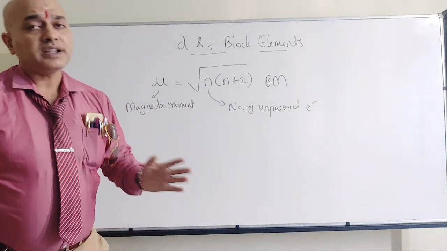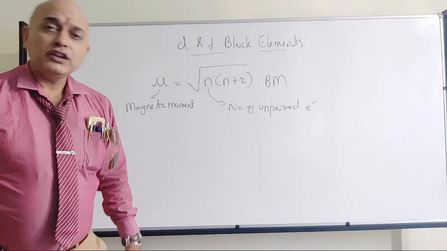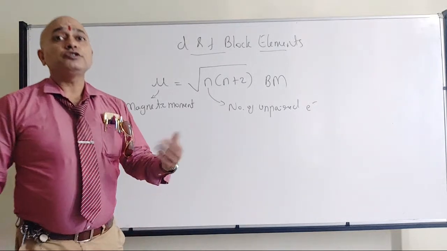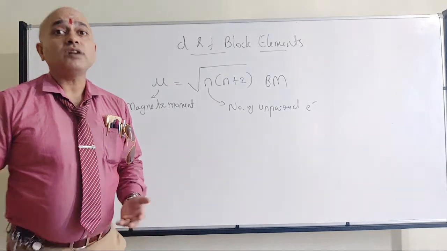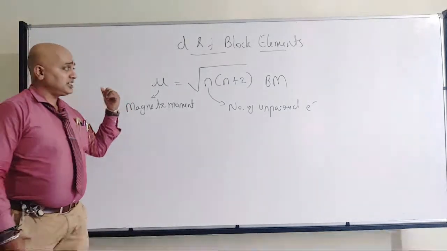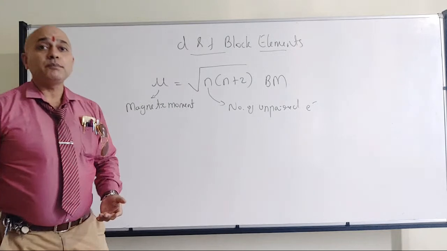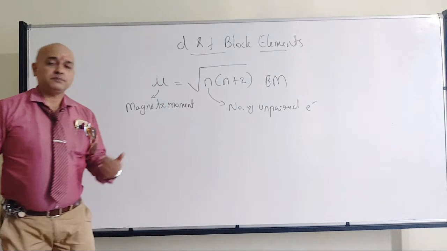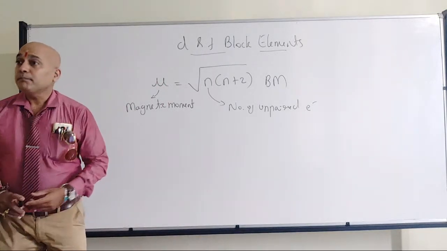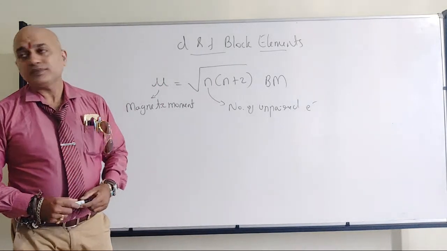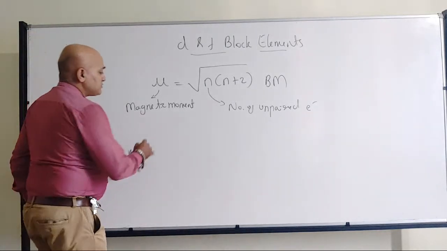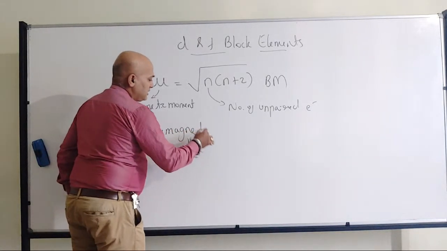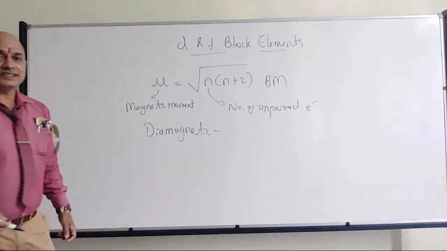So based on that, you can calculate. All of you will agree? And manganese is the one which is going to dominate with respect to the highest oxidation number. When it comes to magnetic moment, manganese is the one which can have the highest magnetic property, that is paramagnetic property, right?